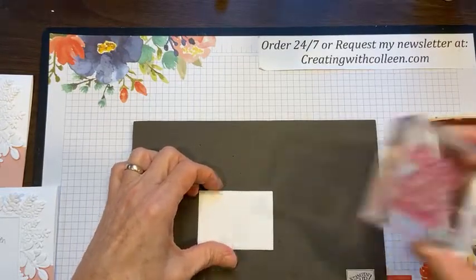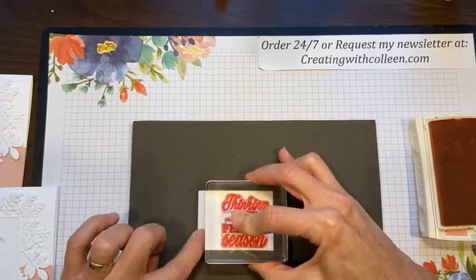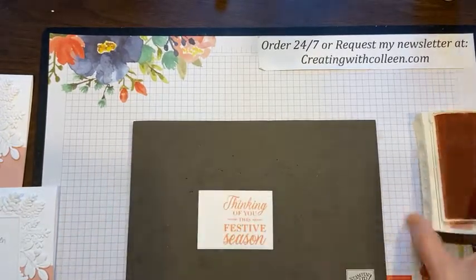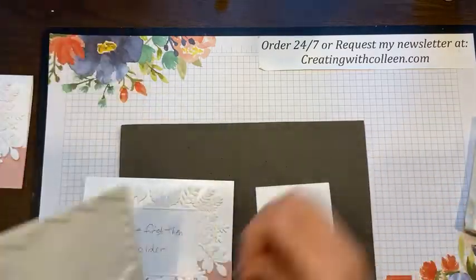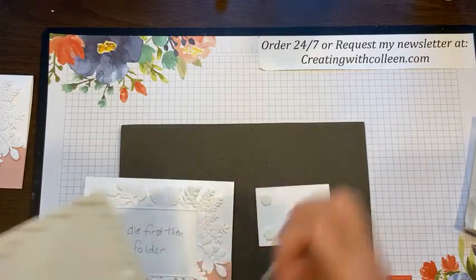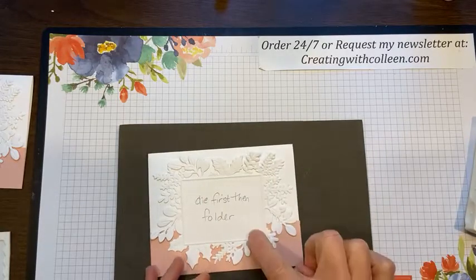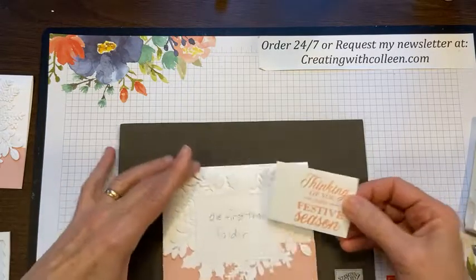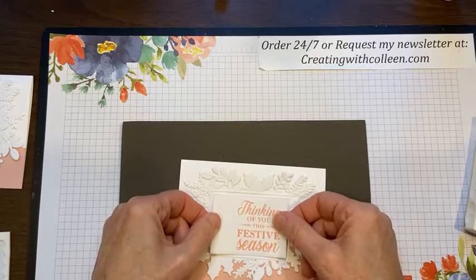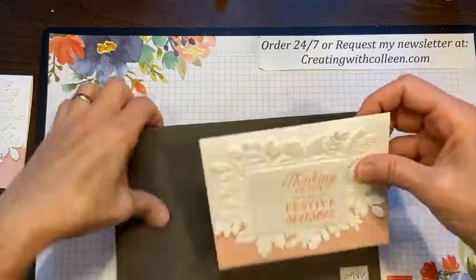So I am stamping in here "thinking of you this festive season," and I'm just going to put it towards the right of my card. So I will stamp that in my Blushing Bride. And I'm going to put it on the front with my dimensionals. And the nice thing about having this rectangle stitch die too is that if I wanted the details of these leaves to be a different color cardstock, I can certainly do that and then stamp on white or Very Vanilla and pop this up in the center. It was made to go with this folder, so it works great.